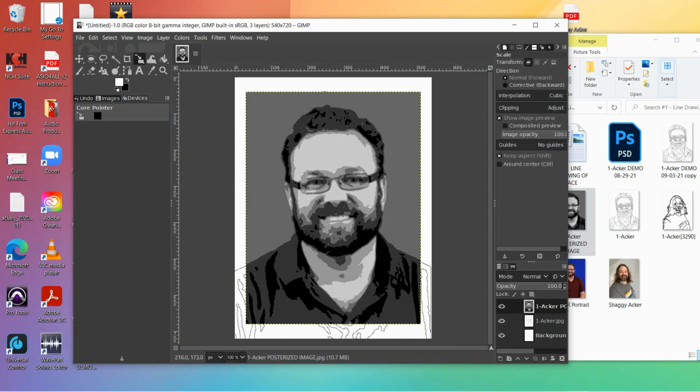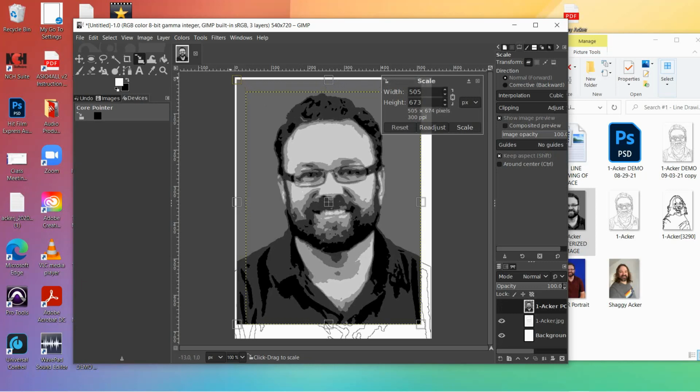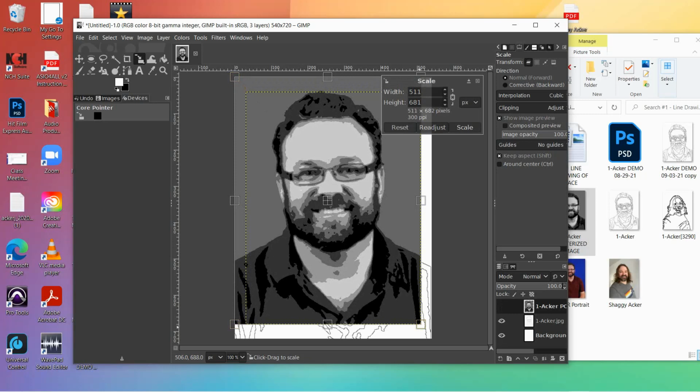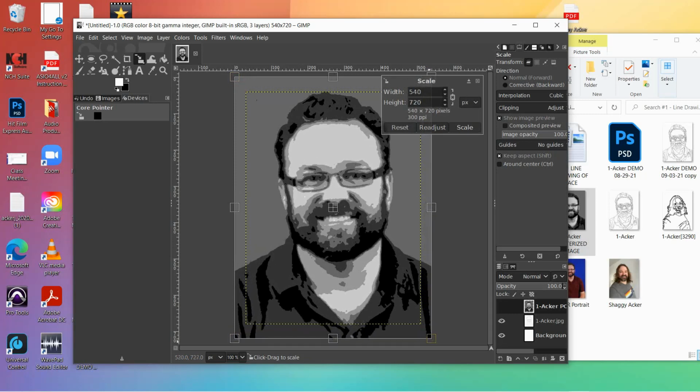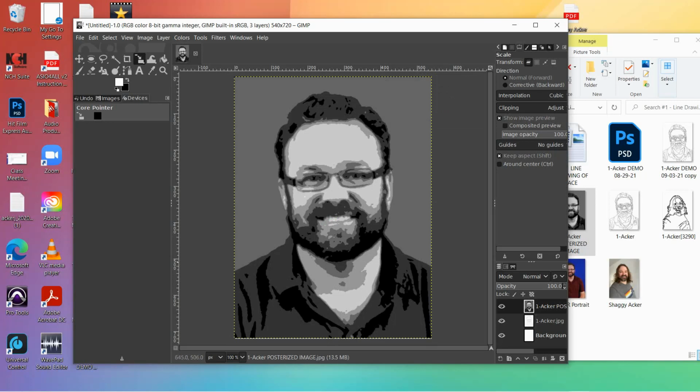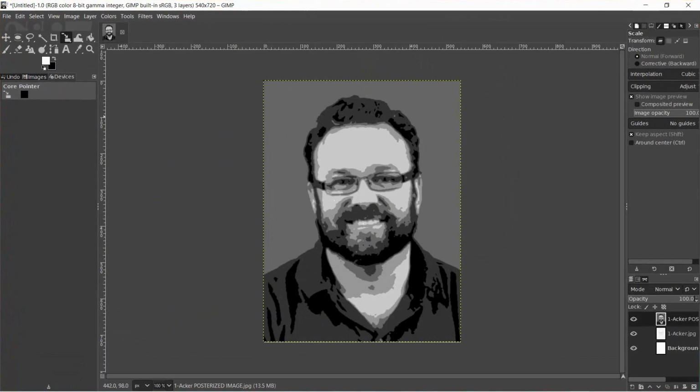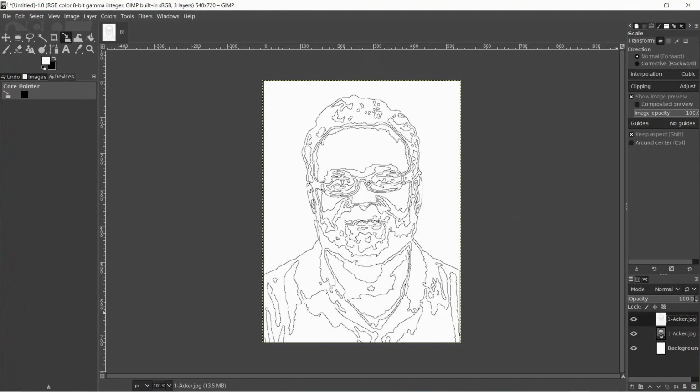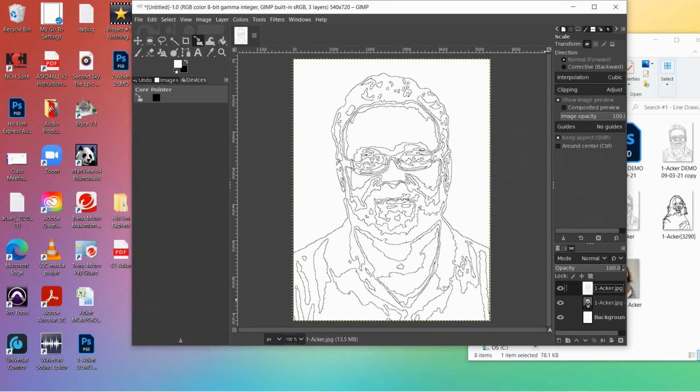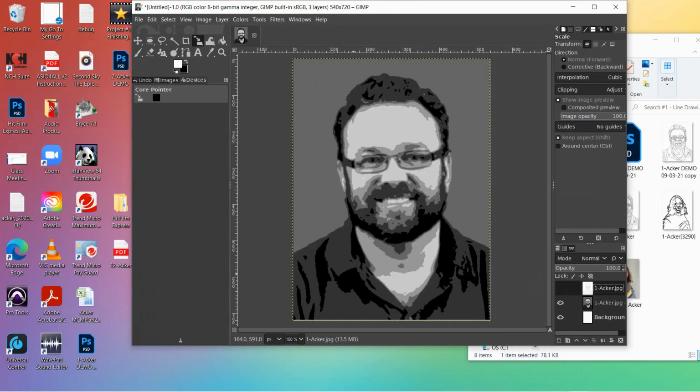Okay, and again, the same thing, I'll have to resize this, so I'm just going to grab the scale tool. Again, bump this up to the corner till it snaps in the corner. Bring this one down, and click Scale, and we should be good to go there. So not only do I have my line drawing, we'll put that one on top here. I have that layer on top, but underneath I also have the posterized version. So I can look at them and see which values are similar. Basically, I have dark values, I have midtones, and all the way to lighter values. So I have about 4 or 5 different values that I can colorize there.